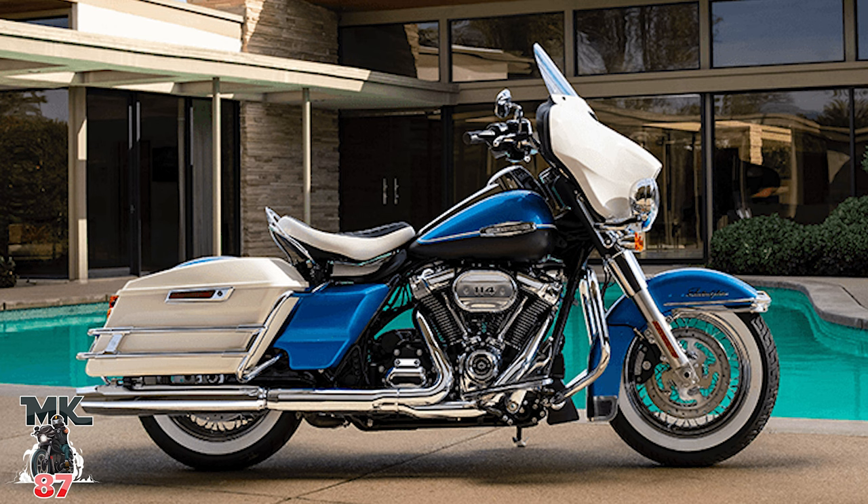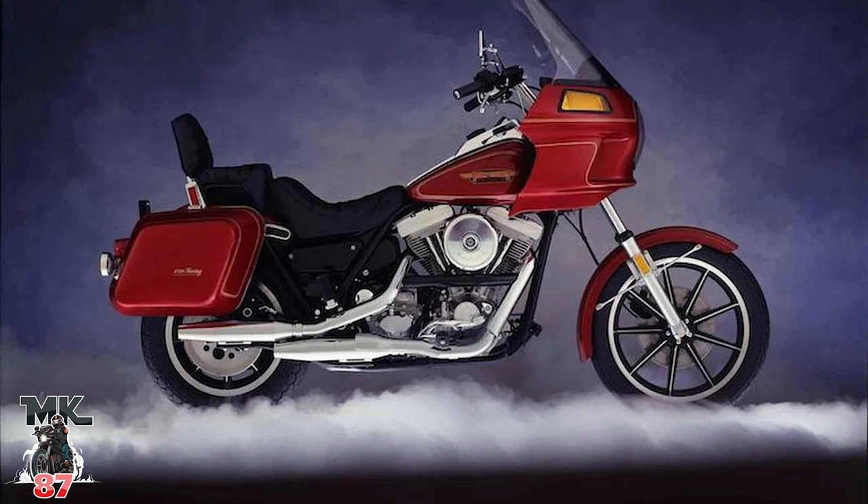The Icon series is something Harley-Davidson started last year — coming out with these new Icon edition special edition bikes. For 2021 we had the Revival and the Electric Glide in white and blue, which paid homage to the old Electric Glide that later became the Street Glide. This year they wanted to pay homage to the FXRT — a super popular bike. Back in the day you couldn't give these fairings away, now people are mocking up FXRT and FXRP fairings on Dynas, Road Kings, and Softails.